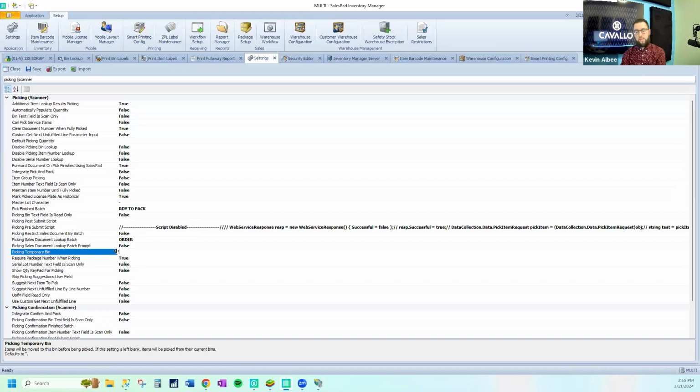So what we did is they came up with a process where they would go to SalesPad, back order that quantity of one, and forward the document. Then we had a setup where it would split off the document, so that quantity of one that was back ordered would go off to a back order queue, and all the stuff that was actually available and fulfilled on the scanner would move on to the pack queue or the next step from there. So unfortunately from the scanner, it's not a great way of addressing that, but usually on the SalesPad desktop side of things, I'll create something like that. So it's at least trying to automate and account for that process as much as you can.